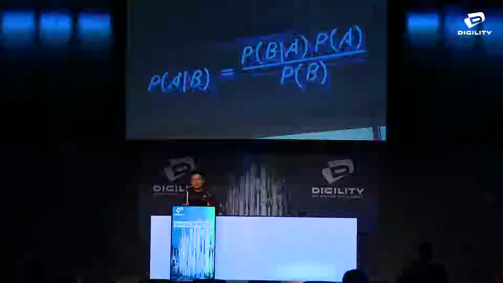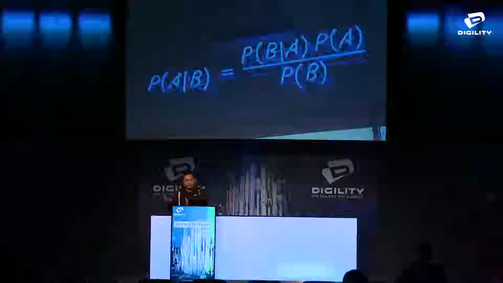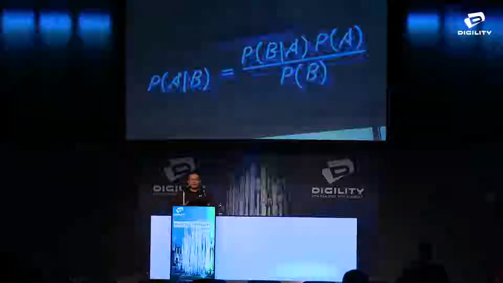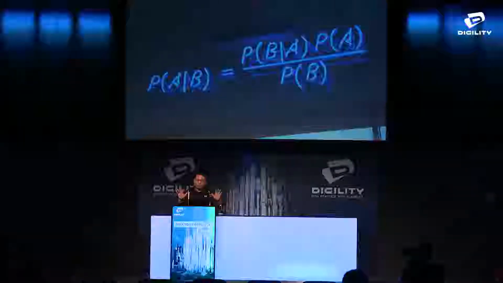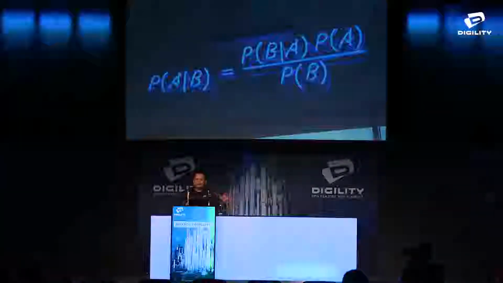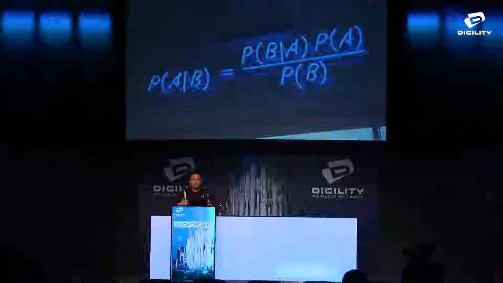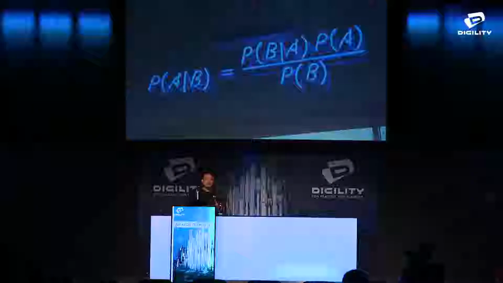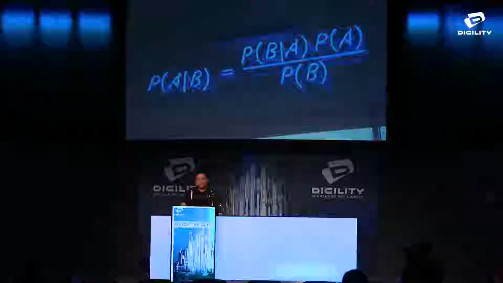Bayes rule is a formula that tells us how to update our hypotheses, our beliefs, having seen evidence, right? Put in plain language, that's what Bayes rule is. You don't need to understand the components of the formula at this point, and if you want to learn more about it, there are lots of articles on the web that will show you what Bayes rule is all about. But for the purpose of this talk, you just have to remember, it's a way of updating beliefs, having seen new evidence, all right? Updating beliefs, having seen new evidence.